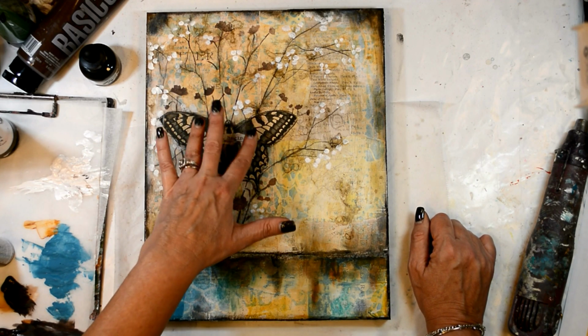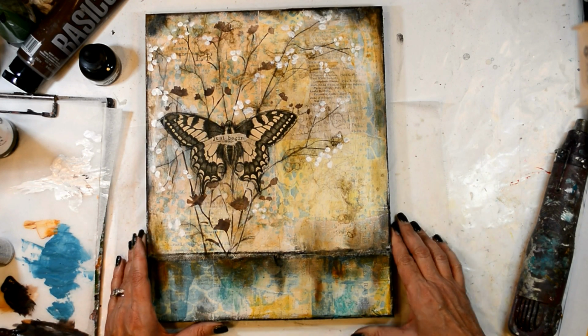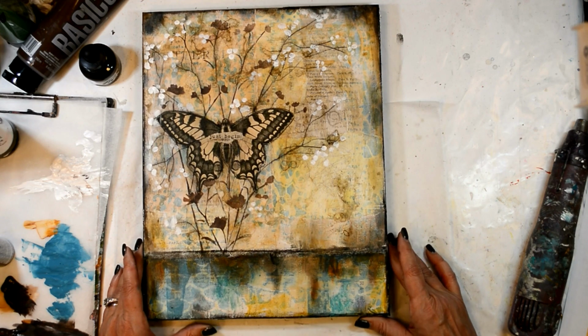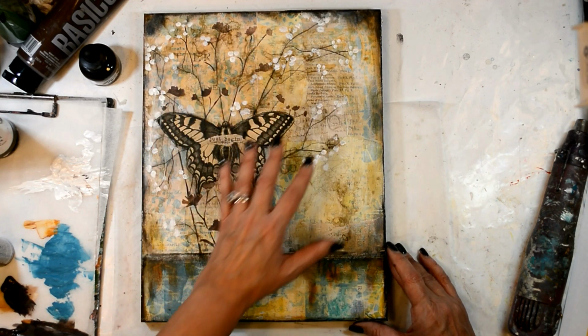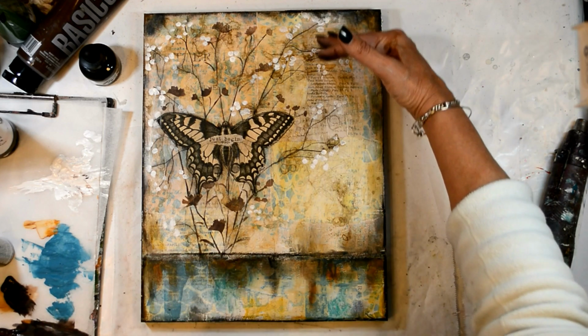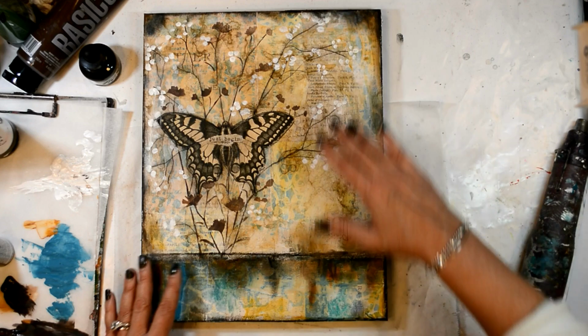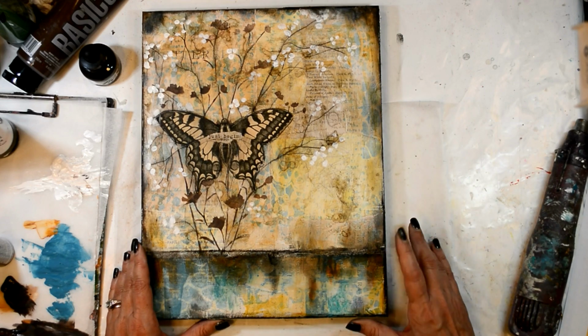And then the star of the show, this butterfly, of course, is fabulous. And this is maybe a little bit different than my style, but it's still got everything that I love. And I love this separated piece down here, kind of bringing the two elements together, some of this dark and that.